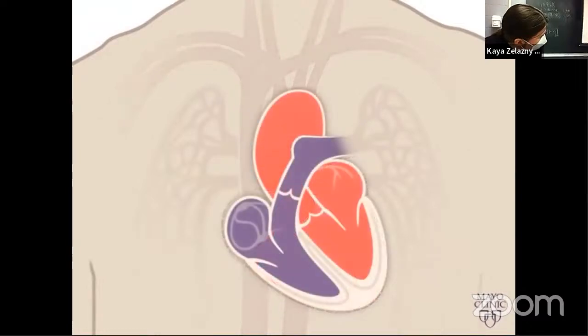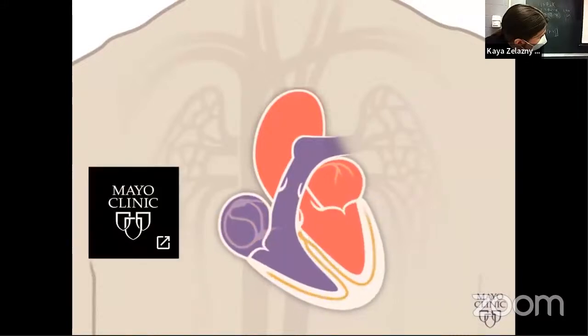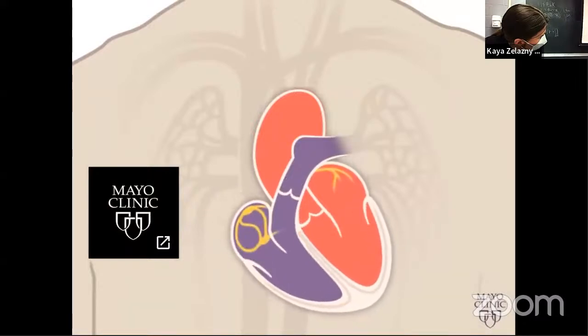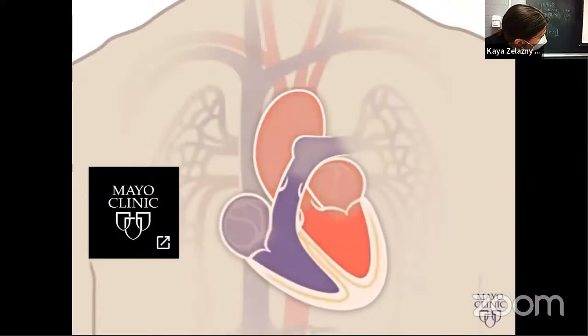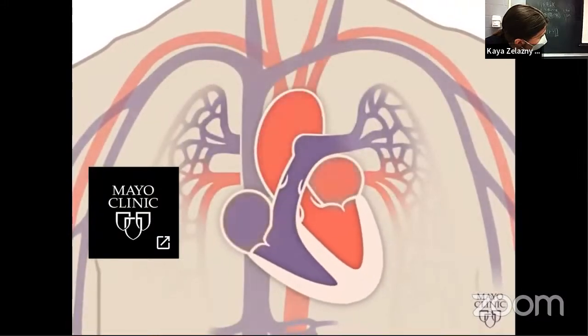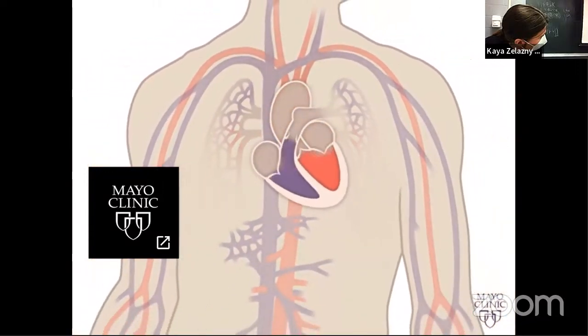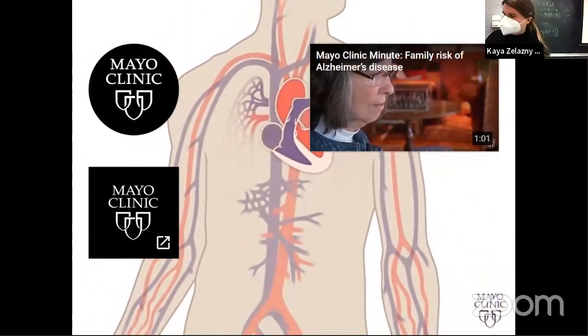Your heart also has electrical wiring to keep it beating. The electrical impulses begin high in the right atrium and travel through specialized pathways to the ventricles, delivering the signal to pump. The conduction system keeps your heart beating in a coordinated and normal rhythm, which in turn keeps blood circulating. The continuous exchange of oxygen-rich blood with oxygen-poor blood is what keeps you alive.